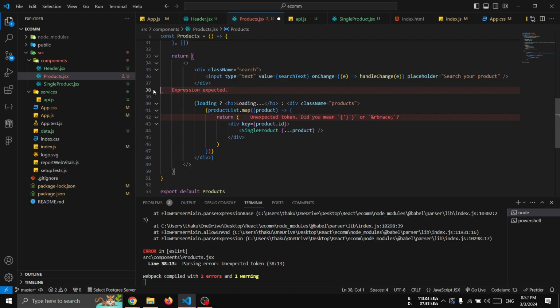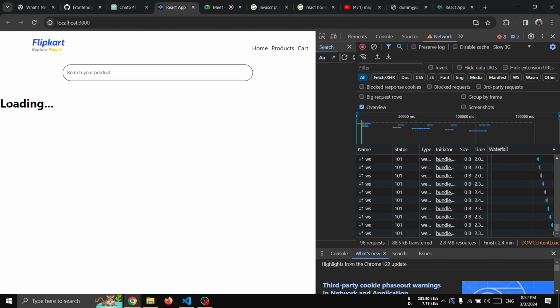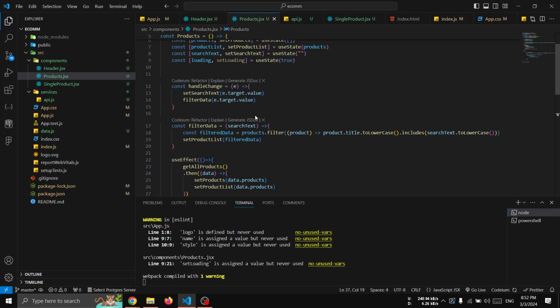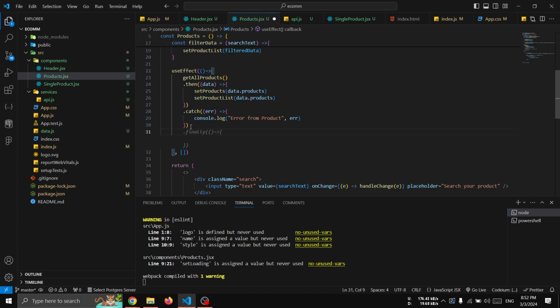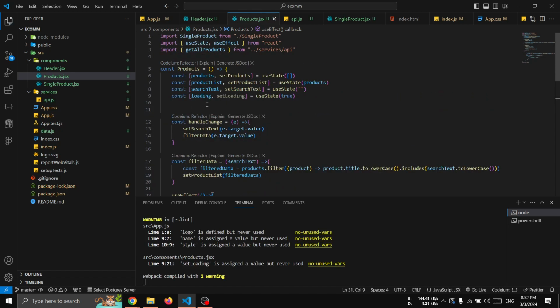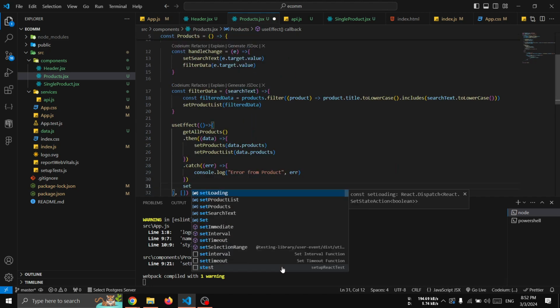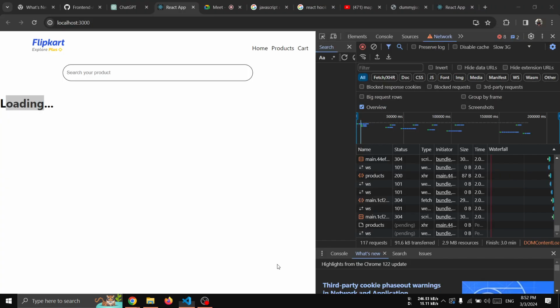So to use that, okay, if you see now, it is continuously showing loading, because now we have to make it false once the data is loaded. So if this API call is done, then only we'll set that loading. So how will we set this loading? Using set loading. So what will we put at first? See, it will be loading at the beginning.